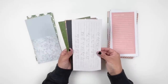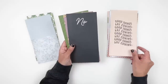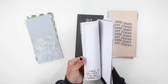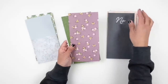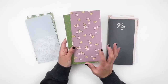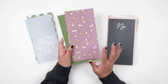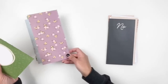This one's a good one for the kids, especially Sabine, so I'm going to keep that one. This one also had, I think, a no and yes, if I'm not mistaken. I feel like I did see a yes. Maybe I'm wrong. But I like this one, I'm keeping it as well. This is not a favorite either. It's maybe the colors. This is not the purple that I usually go for. I like the deeper purples. So I might say no to that one.